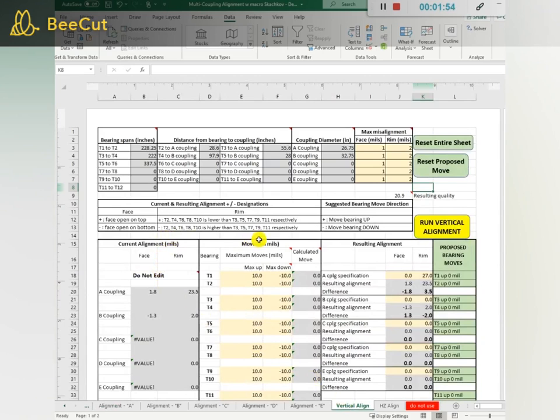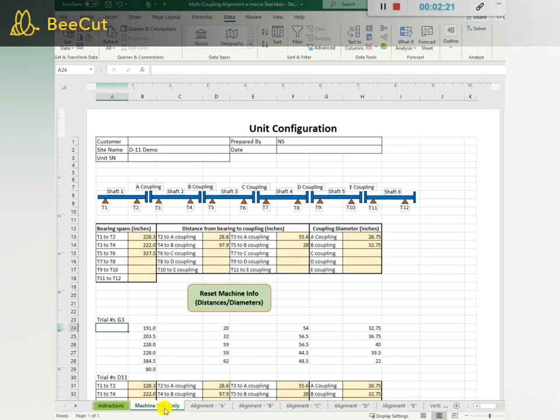And now going to the rim designations, these are a little bit more complicated, but again, once you get the hang of it, it becomes natural. A positive number means that your even bearing is lower than your odd bearing. To put it more simply, if you go back to this machine info tab and look at your unit configuration, a positive number is going to mean that your shaft on the left is going to be lower than your shaft on the right.